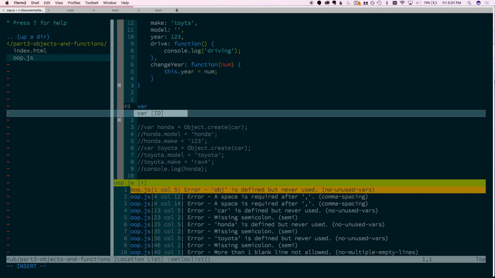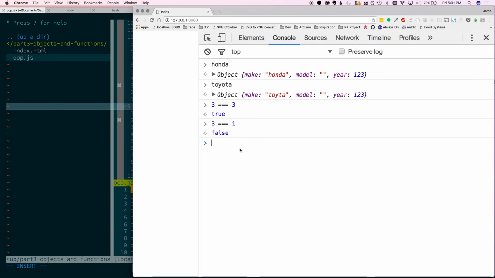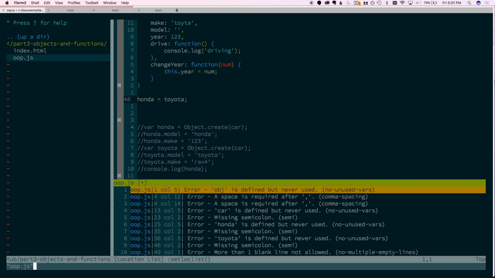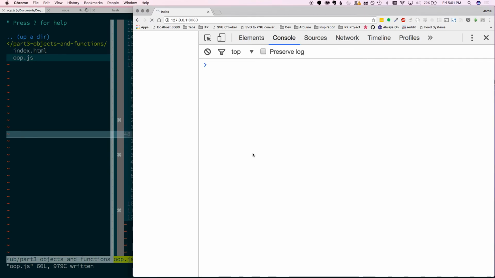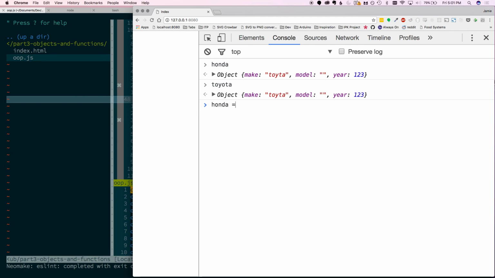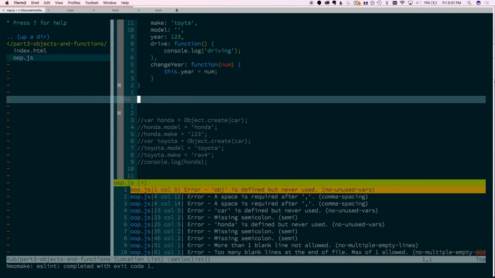So we know that Toyota does not equal Honda. They're two different objects, so that's what you would expect. What if I do this? Honda equals Toyota. I'm resetting Honda and Toyota, and now Honda equals Toyota. True, makes sense, right? That's how you think it should work.